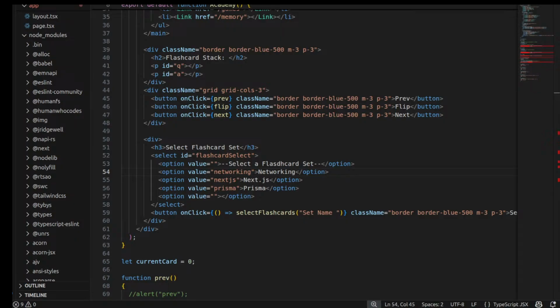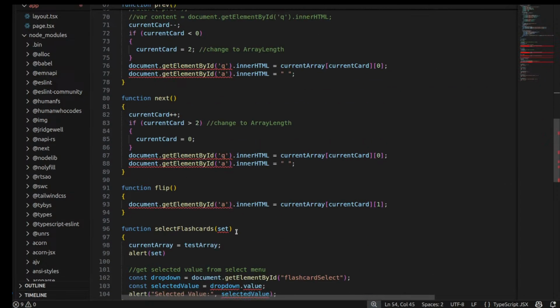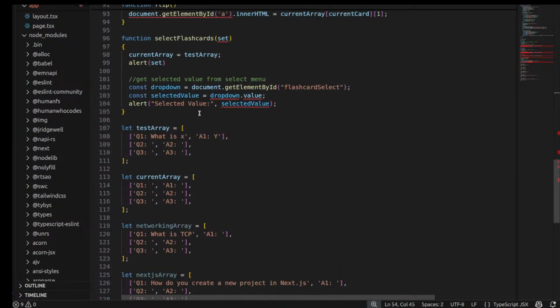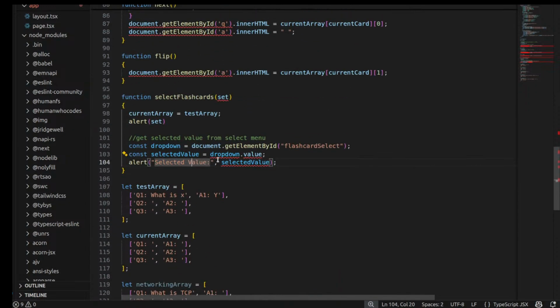Set name, selected value is blank. So it prints this, but there's no drop down dot value. Drop down is coming from flashcard select, so it's not getting that for some reason.